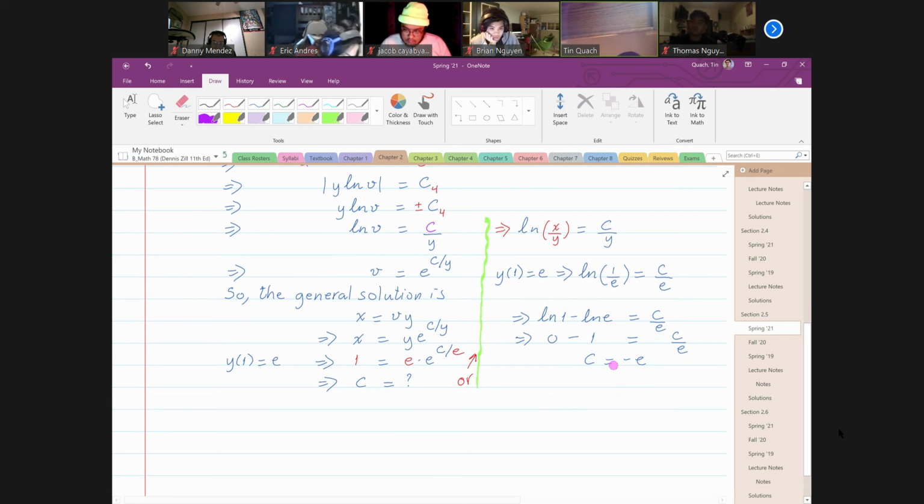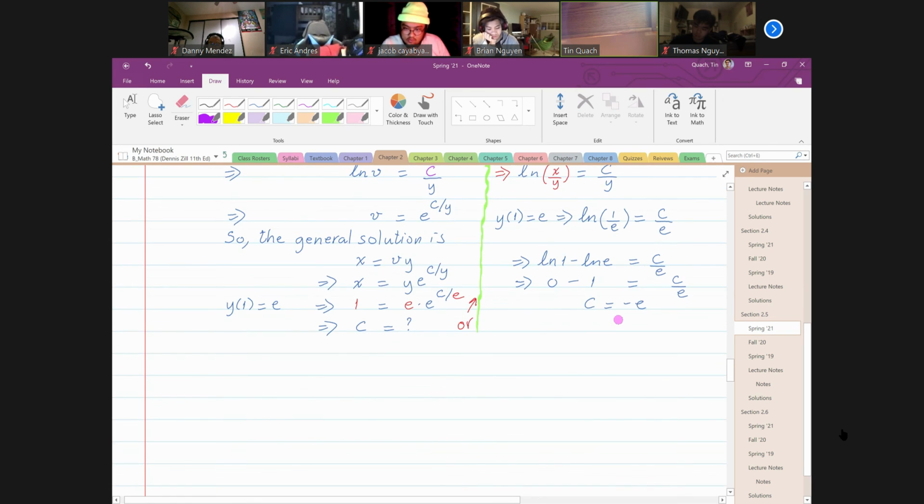Because if you have c, you plug it in here, you get your particular solution. So it's faster that way. Instead of over here, you have to find out what c is, and then you have to go over here and replace v with c, and then you plug it in here, and it may not look as good. But that's fine, because if you try to solve for c here, it's going to be -e also. So if it is -e, then you know v is e to the -e over y. So you put e to the -e over y here times y, then that's your particular solution. But I think this one over here is easier.